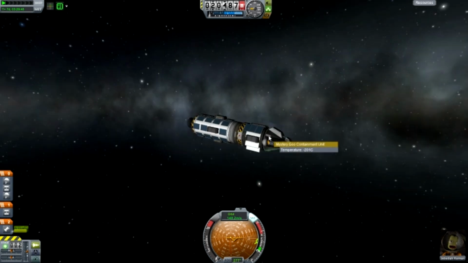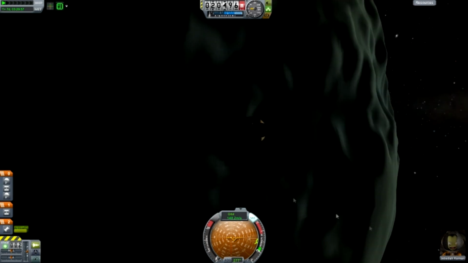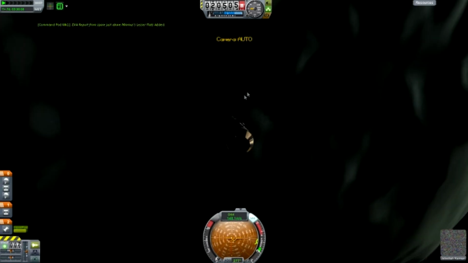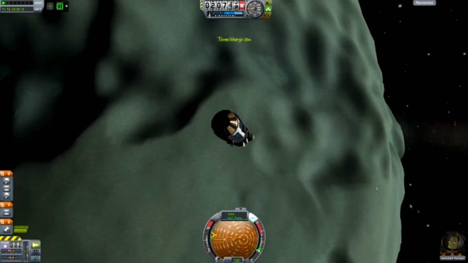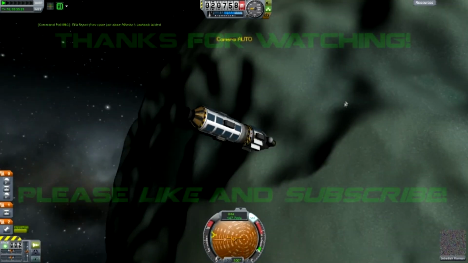Let's do temperature. Toggle. All right. I toggled it, but I want to log it. Can I not log it from here? Really? Huh. Interesting. Let's EVA report. Lesser flats. Minmus lesser flats. That's a new one. I don't think I've ever seen that before. Let's fast forward. Fast forwarding. Get some more science. EVA again. Lowlands. We'll keep that.